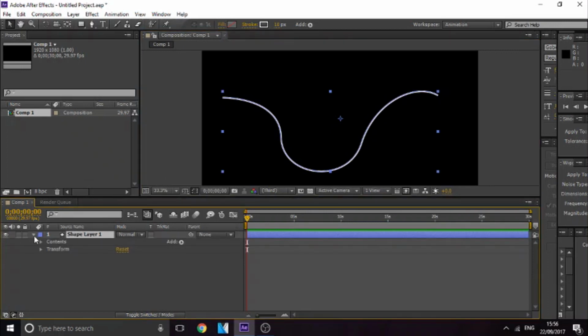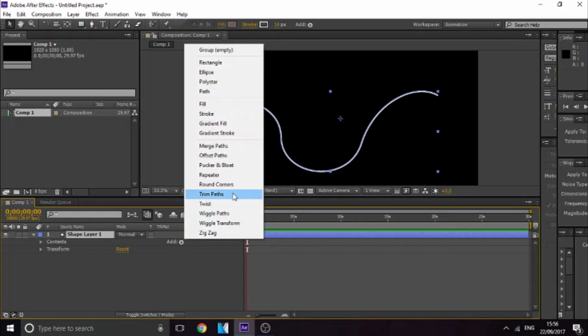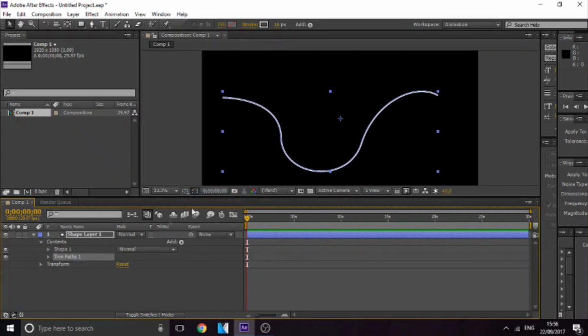You want to go down to the little arrow here to drop down the menu, go to add and go to trim path, and this is where we're going to animate it. You just go to trim path, bring that down, and these are the animating buttons. It's all about keyframes.